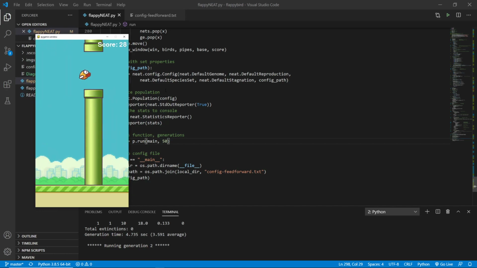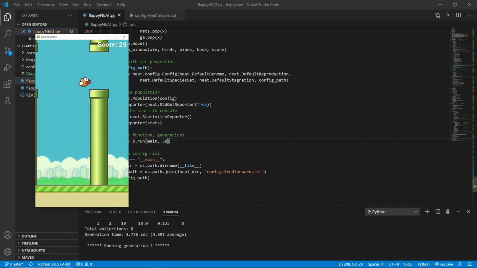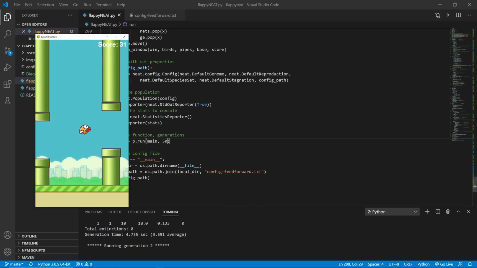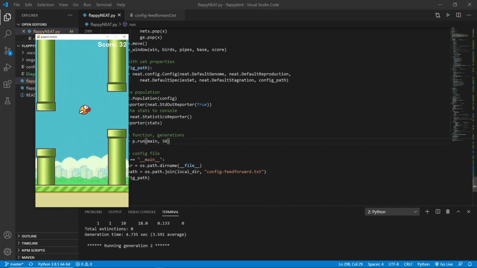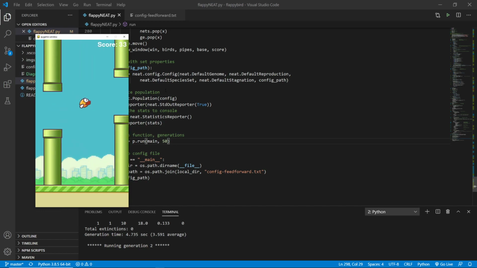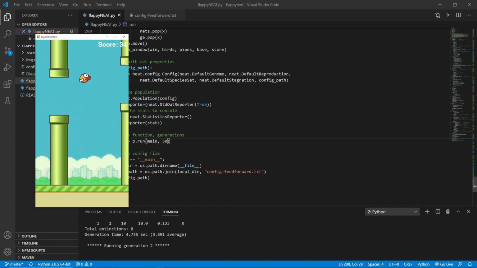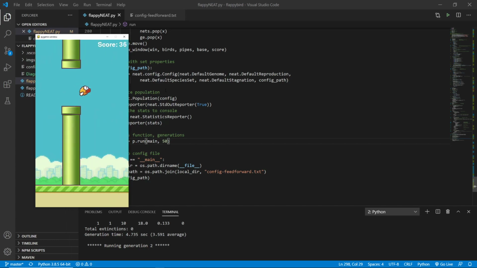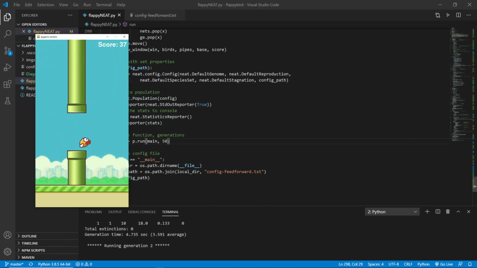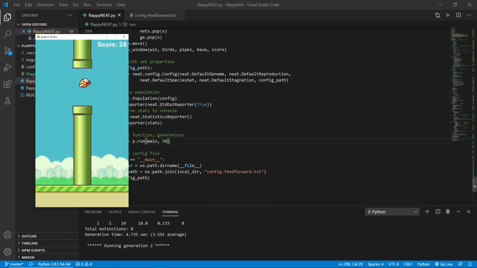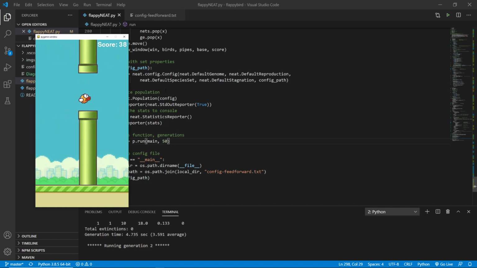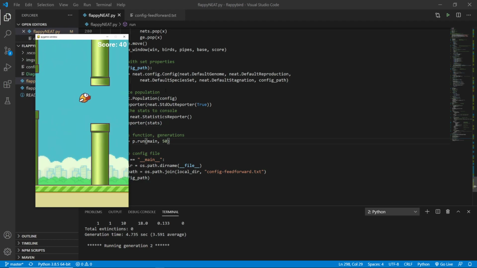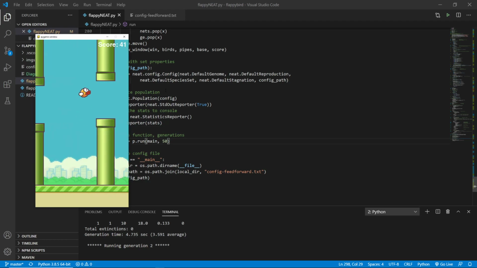So genomes have a certain number of attributes associated with them that NEAT uses to give them their own characteristics. A genome is not important in solving how this works. That's what the network is for. But a genome assigns a certain class to a certain network. So it's an intermediary step between your bird and your neural network. It's what ties them together. Okay, that makes sense. Thank you.